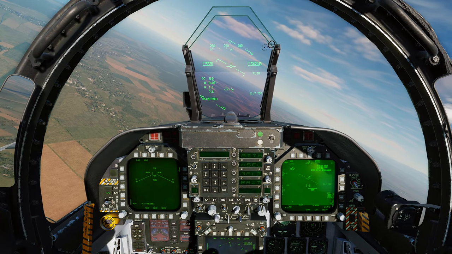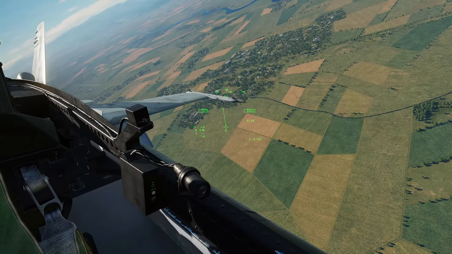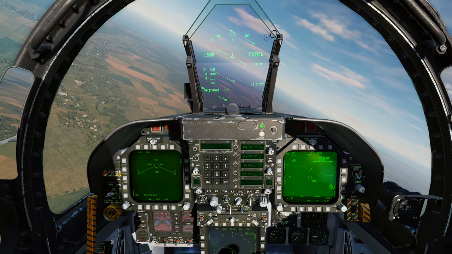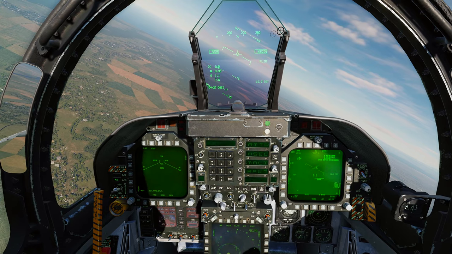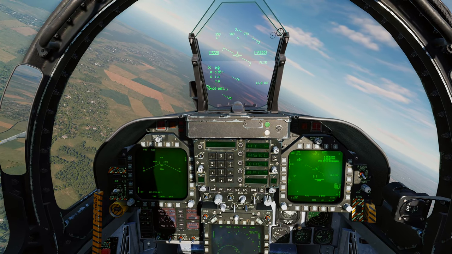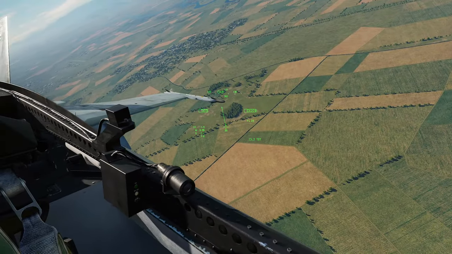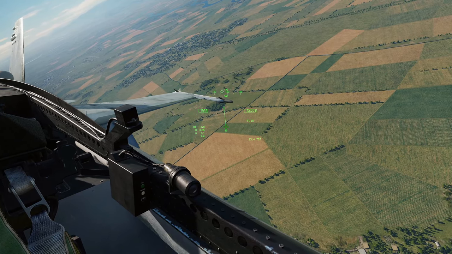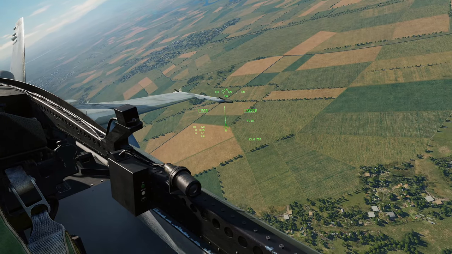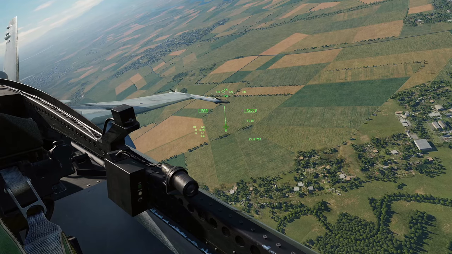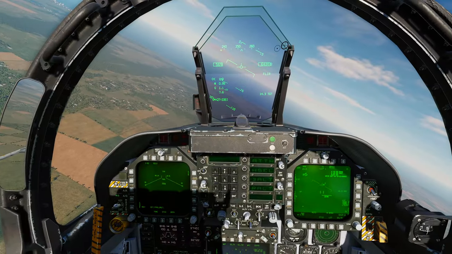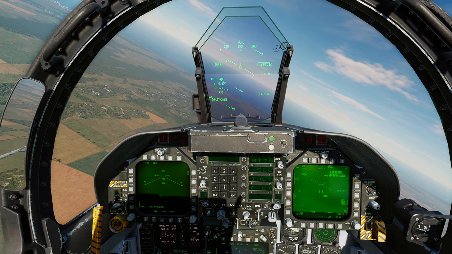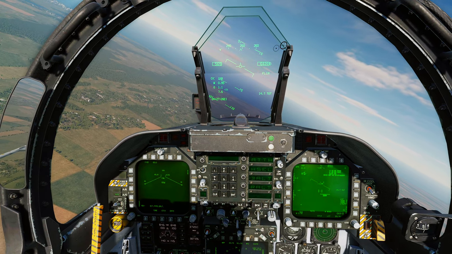Anyways, guys, I hope that helped. I hope you learned something. And yeah, go hard, put some JTACs in your missions, and have them lay some targets for you. It's super cool. And like I said, you can set up the priorities, so you can have the JTAC target all the SAMs first, then go for AAA, and then ground units after that. You can set the priority up so it's a bit more realistic.